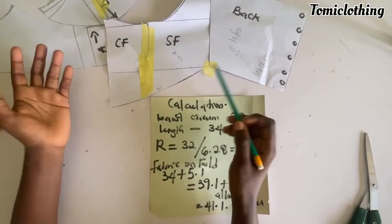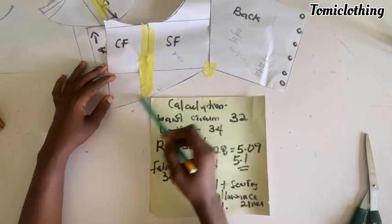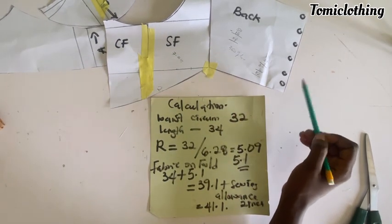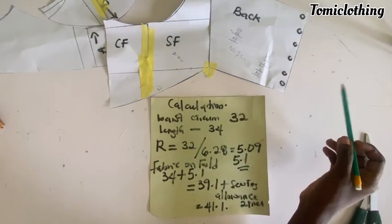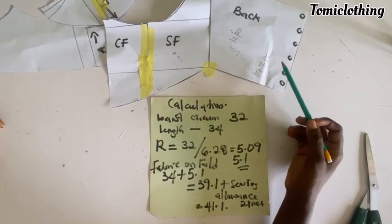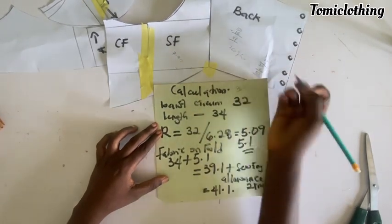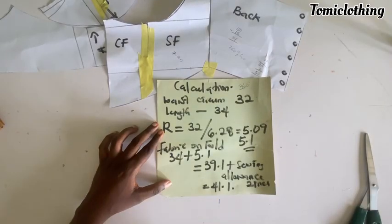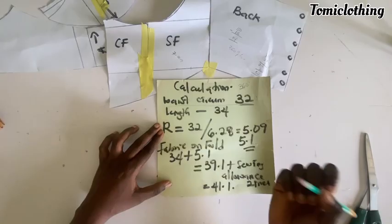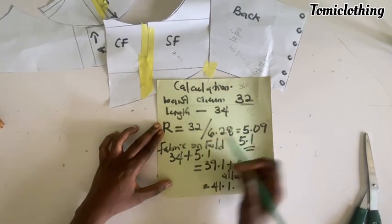So now we're going to go ahead and cut the flare. The actual waist measurement we are working with is 32 inches. We've added the 1.5 times 2 that we took out at the back, plus the 2 inches for zip allowance. So we've added it together, we have 32. So now we're cutting a 360-degree flare, a full circle flare. The length we are working with is 34. Actual length of the dress is 50 and the waist measurement is 16. So 50 minus 16 will give you 34.